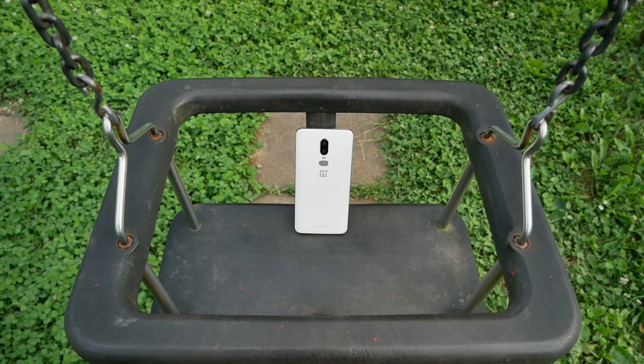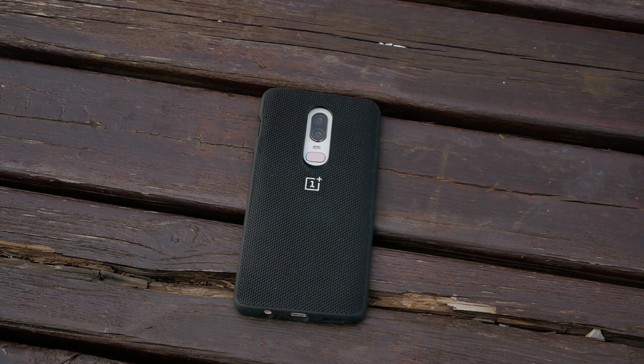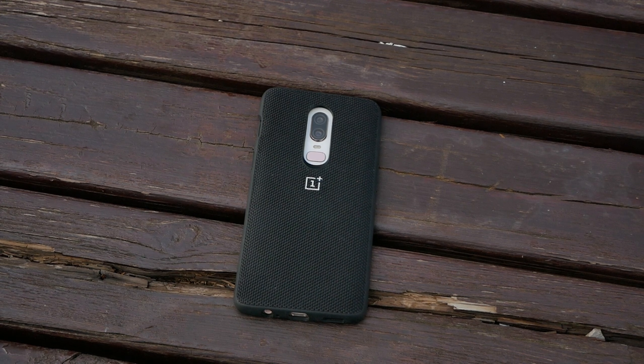First, it's hard to see any fingerprints on the back of the Silk White version. Second, I already had the red color of the 5T. And third, it's just beautiful — I'm in love with this color combination of Silk White and Rose Gold. This is the most stylish phone combination ever made, period. As a bonus for the most stylish phone, I ordered the most stylish case. After design, we move to the second point: power.